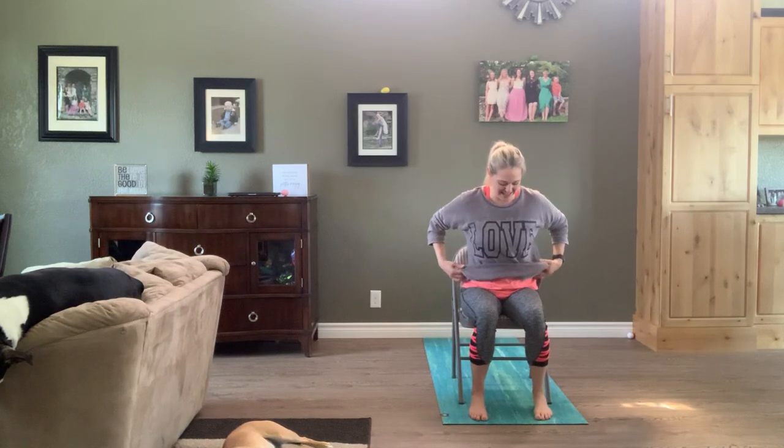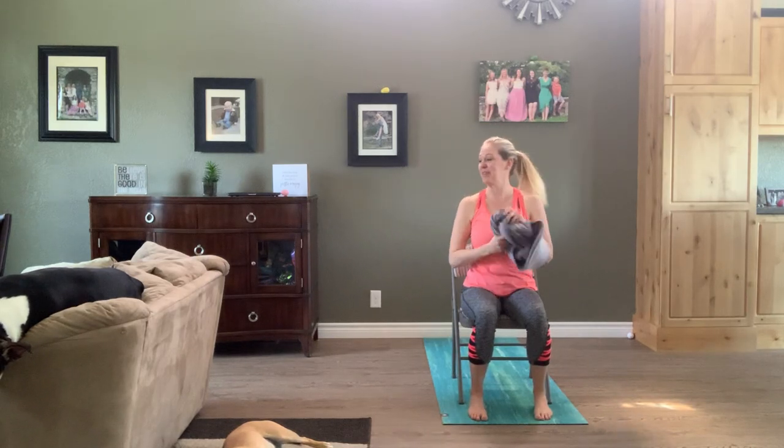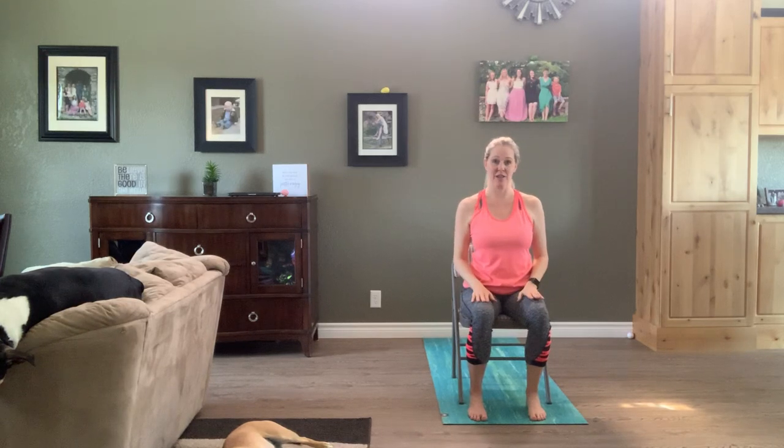We're going to go back to the shoulders and hands. If you've built up a little heat, feel free — you're at home, you can take off whatever you want. Core is active, sitting up nice and tall. Inhale, sweep our wings up. Exhale those arms to cactus, working towards right angles. We're going to work with the brain and the fingers. If the fingers aren't behaving, bring them where you can see them. If the shoulders have had enough, hands can rest on our thighs. We're just going to wiggle our pinkies, wiggle our ring fingers, wiggle our middle fingers, wiggle our pointer fingers, wiggle our thumbs, wiggle them all.